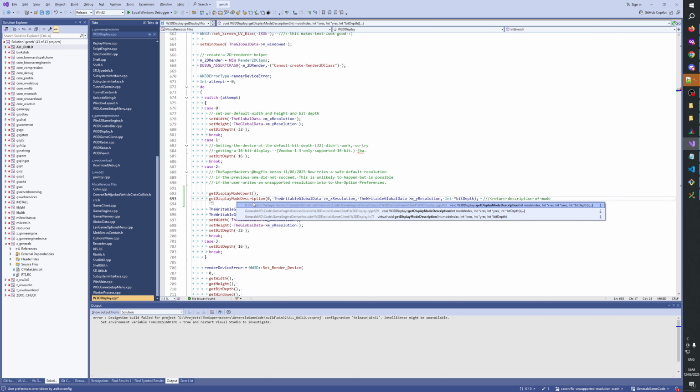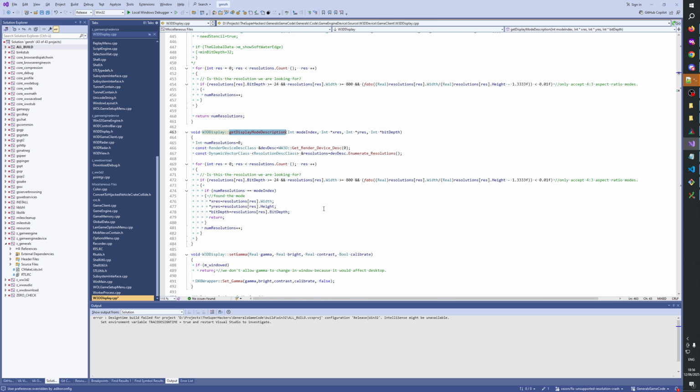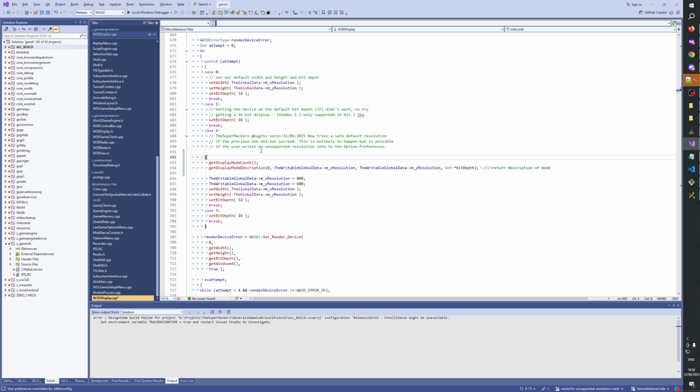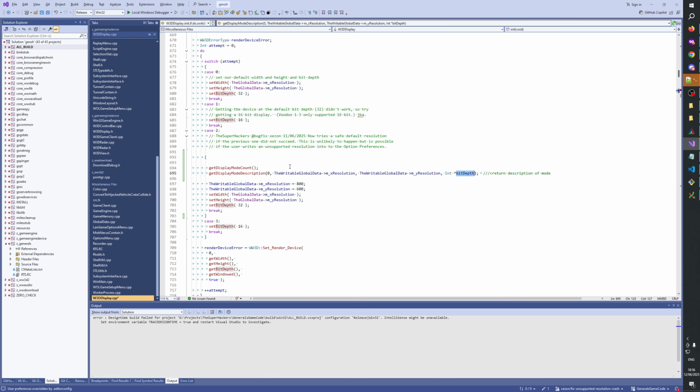Yeah, it probably won't work, right? I don't know. So we have int bit depth, int display mode count.